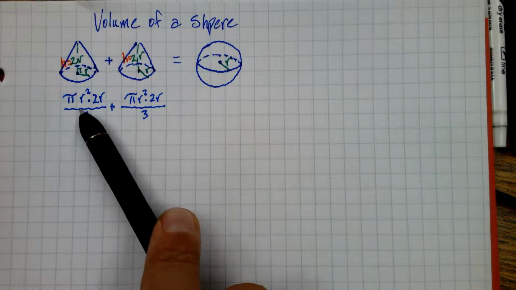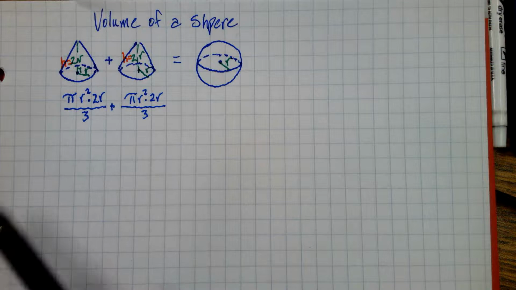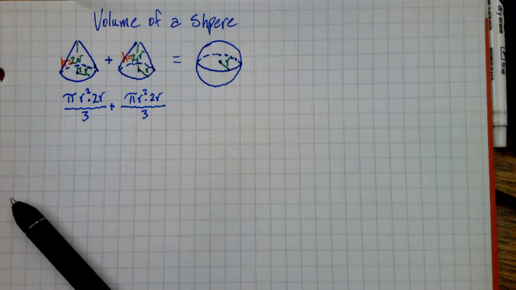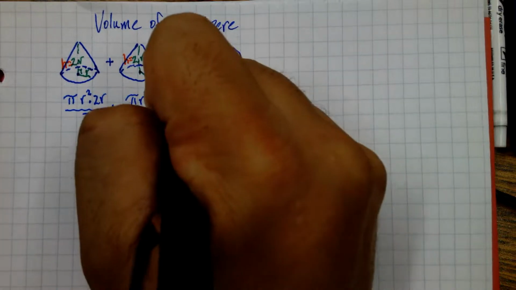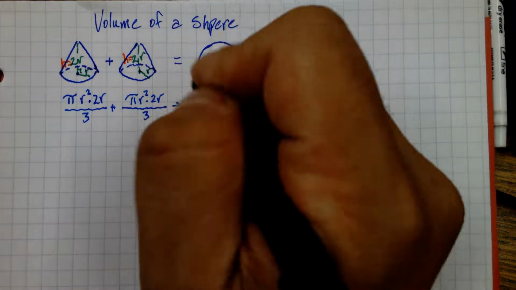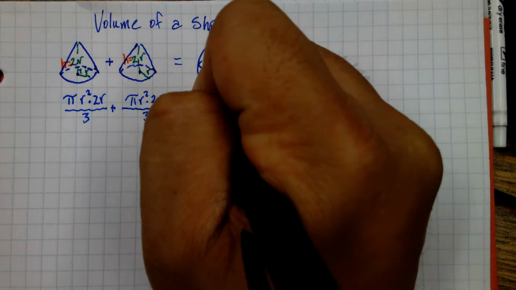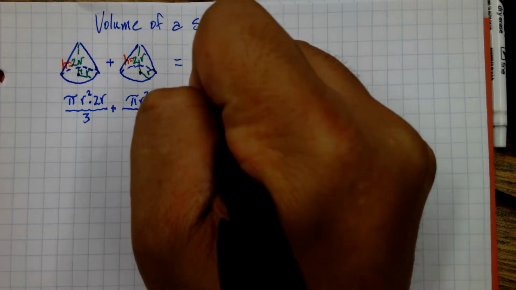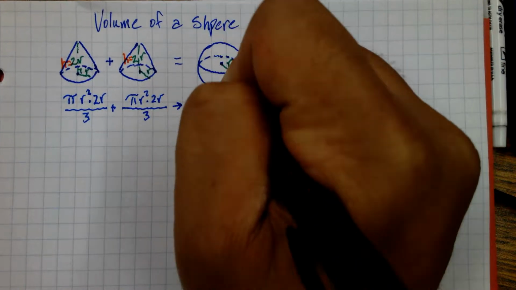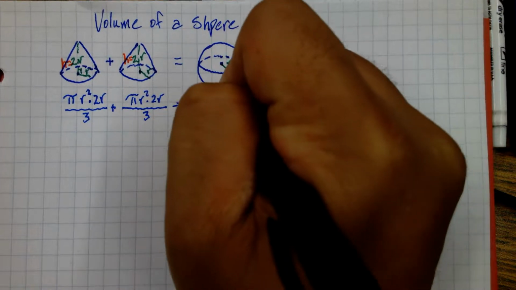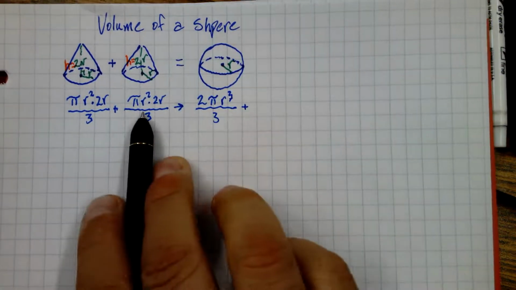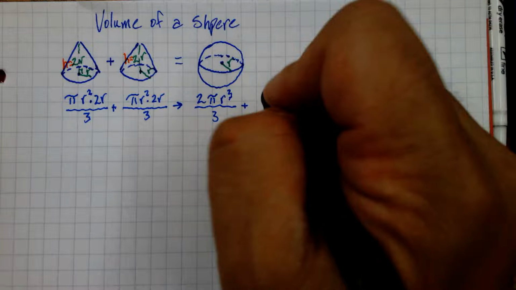The other thing is, I'm going to multiply r squared times r because they're all r's. So if I have r squared, there's 2 of them there. And if I multiply one more, what does that become? I got 2 and I multiply one more, 3. So it's r cubed. It's r to the third. So if I simplify this, this becomes 2 pi r cubed over 3. Plus, I'll do the same thing to this one. All I did was just clean up the numerator a little bit.